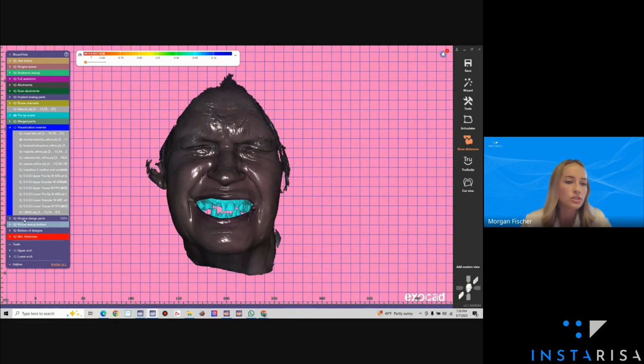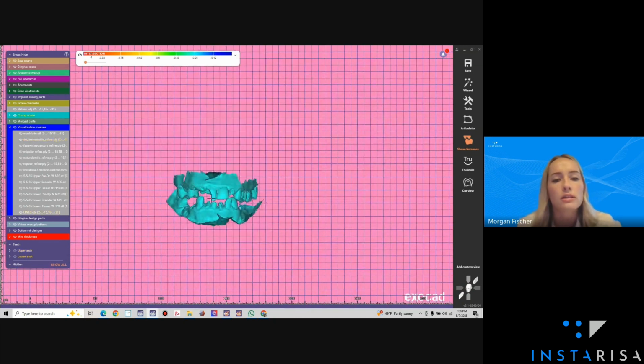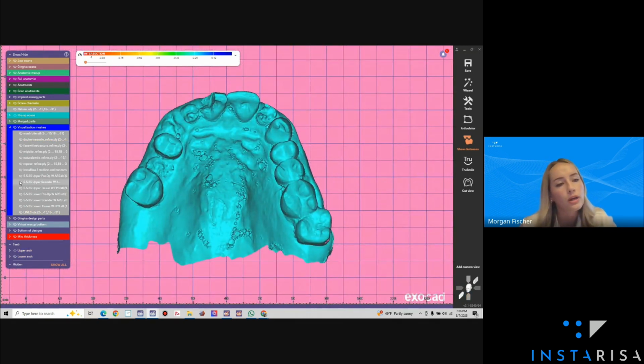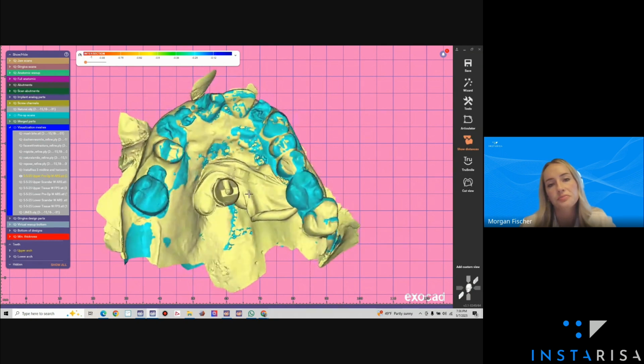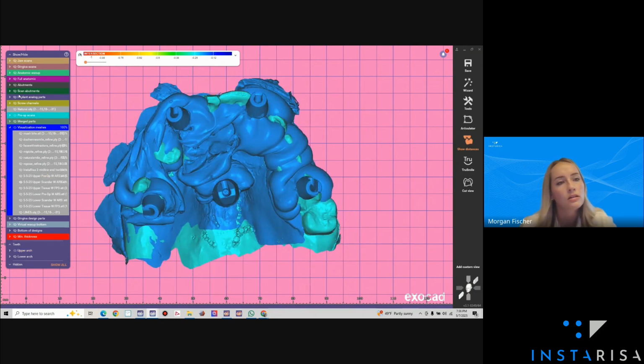So this is the patient in Duchenne. We have the lines going through the face. There's our anatomic wax up. Peter did a great job on this. And so on the day of surgery, we have our pre-op. They sent over records for the upper pre-op with Scandar. So it's going to look like this. Then they sent the Scandar.